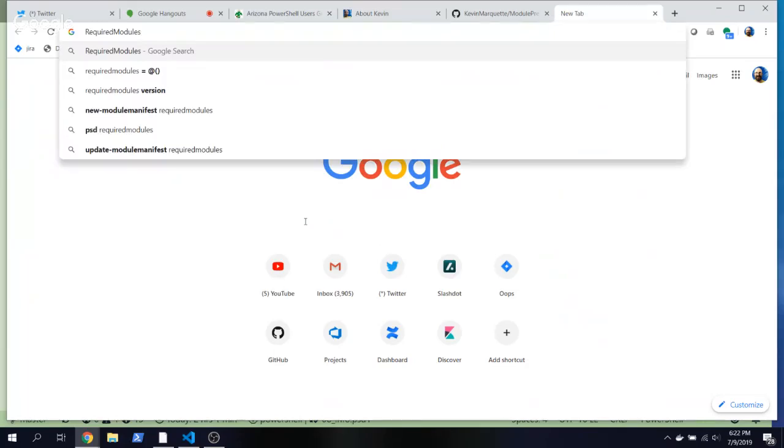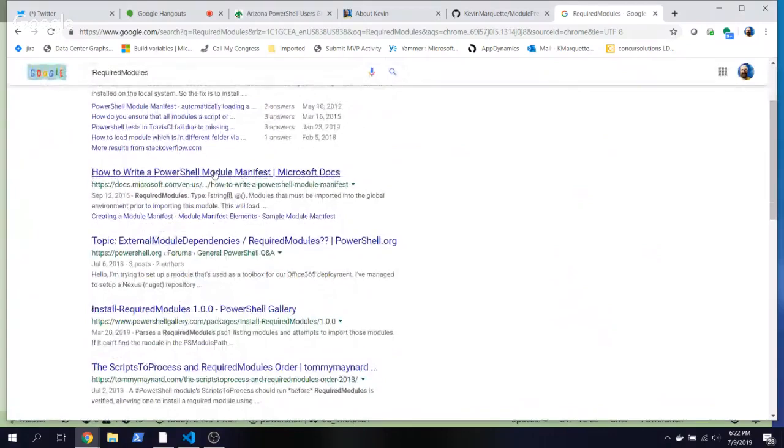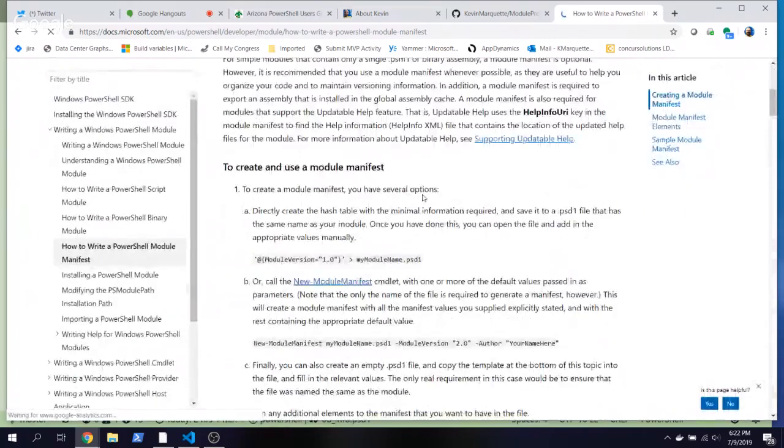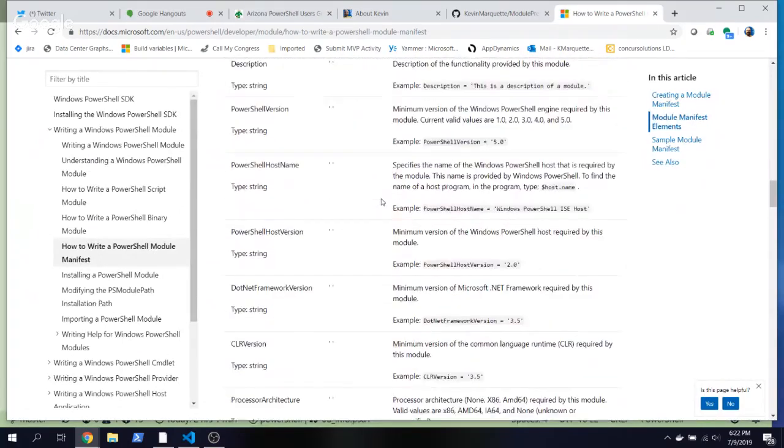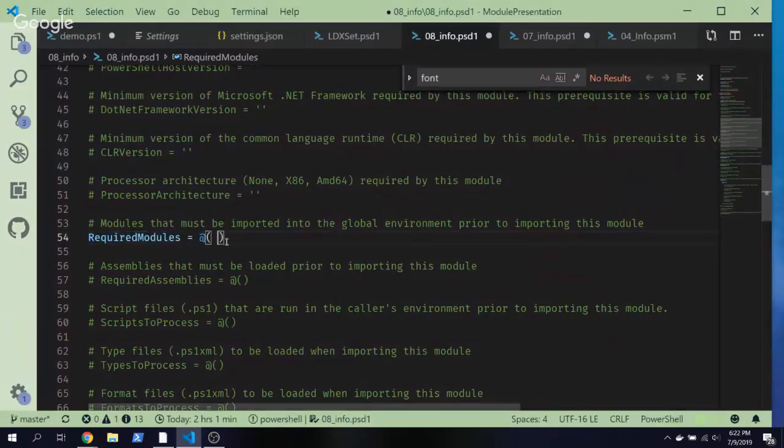So doing, where is it? There's a special syntax, so you can do just the name. But there's a special syntax where you can actually put, I'll have to hunt it down later, but it's something similar where you put in a hash table. I think you say like name equals LDX set. I don't have autocomplete on this, but you'd probably have to hit the PowerShell documentation on this. There's a way to specify a hash table in here with a three-part property set, and they can specify some version information, but I don't think it's as robust as you want it to be. Like I can't remember if it's hard coded to a specific version or just setting a minimum version.